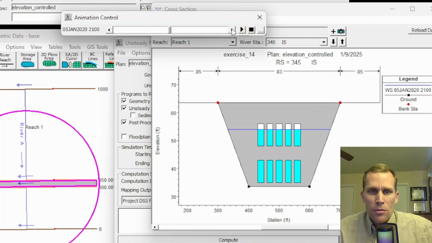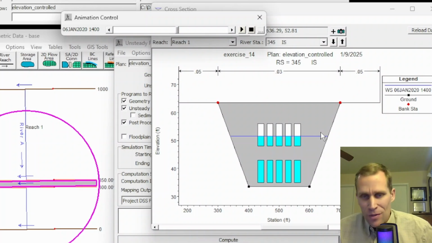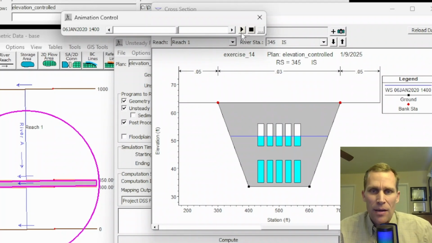So if you notice during the course of that simulation, the water surface was rising, which is the blue line right here, as well as the water in the gates. But then the gates were also opening up based on the user specified control of what the gates should do based on the water surface elevation. I think I said that right. So I can click the play button now and just let it play out.